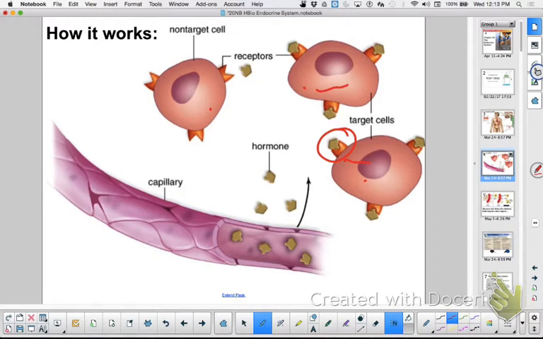Now I'm going to ask you an application level question. Based on this diagram right here, is this hormone a protein hormone or a steroid hormone? Make a decision on that and then support your claim. Could you do that? Is this a protein hormone or a steroid hormone? Want to make any guesses? What kind?